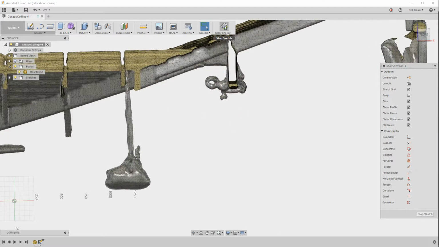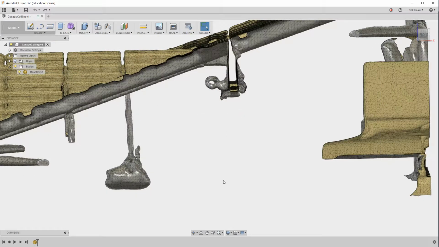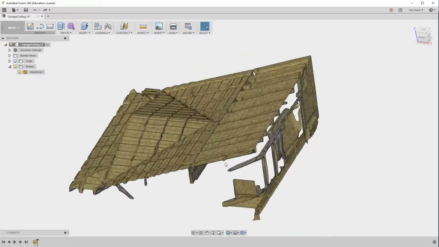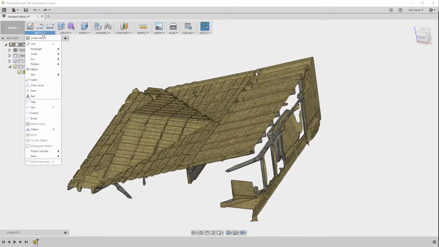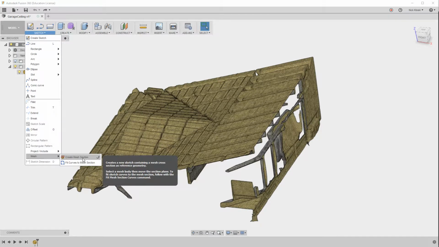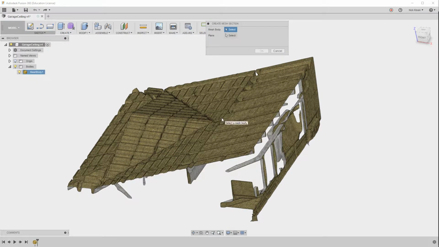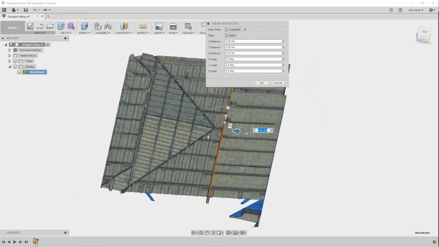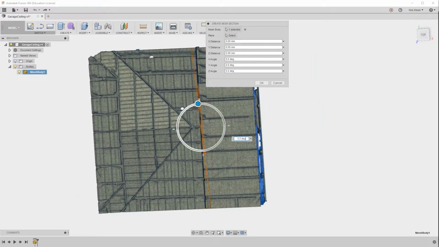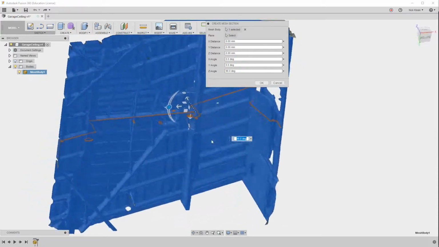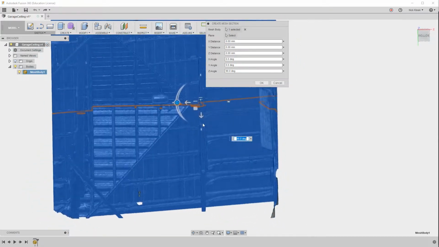Actually, let me go back out. The way I would probably do this is I would say sketch, create mesh section, right here. I would do it on this body.